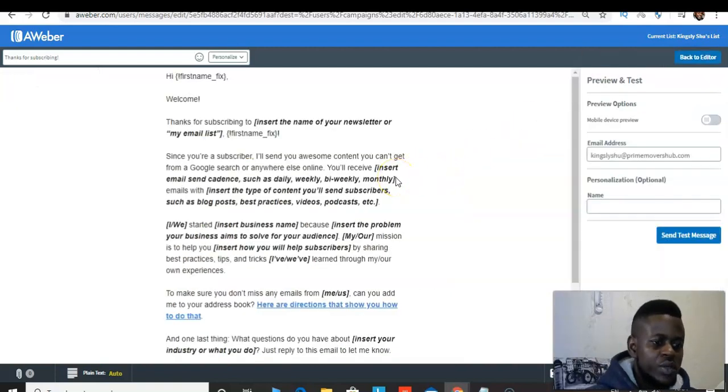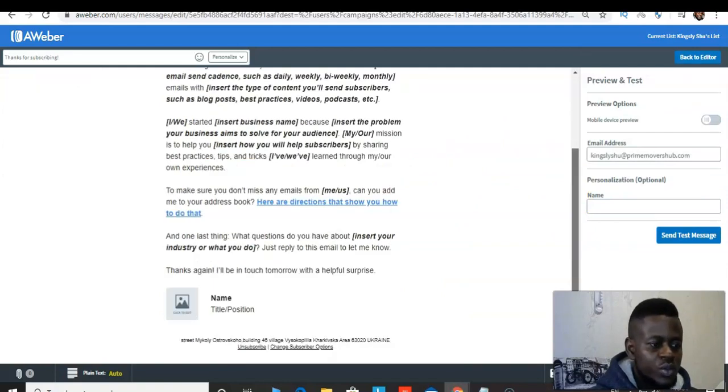So this is how your email is going to look when it goes out to your subscribers. You can either test by putting in your email and sending immediately, and you go check your email inbox and see how the message arrived. It's always good to test this because sometimes you don't know where your message is coming into, so that you are sure the email is delivered into your inbox.